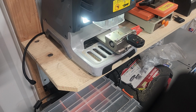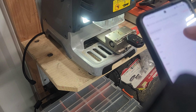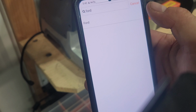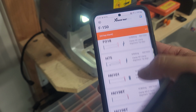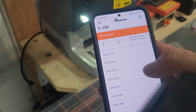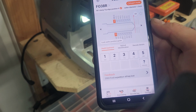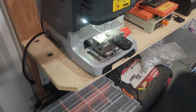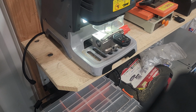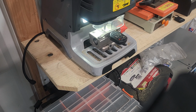And then let me get my other phone here. We just connected to the tool. We're going to go vehicle database, Ford. This is an F-150, it's an FO38R, which is not there, that's weird. Anyways, it's 11 to 13, FO38R, fourth position, that's how almost all the Fords are. We'll press OK, we'll press decode, and then the machine's going to first do a calibration check, check where the tip is, and then start the decoding process. 2, 3, 4, 5, 6, 7, one more, 8. So 8 positions.